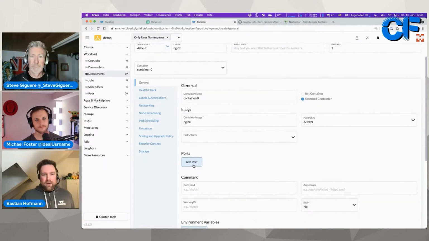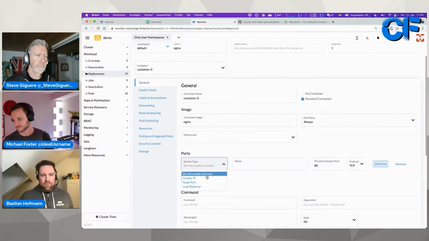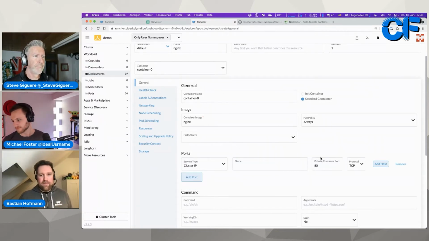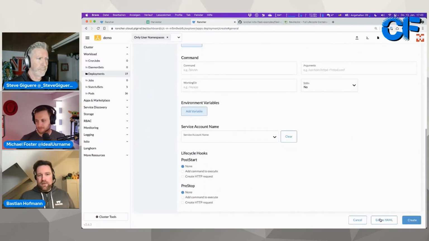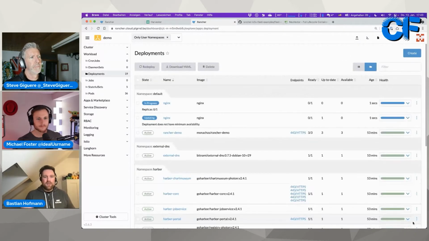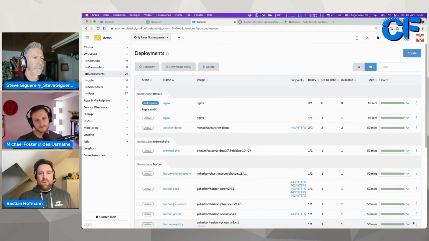You can create, then open up ports, directly create services from here. You have all the capabilities that Kubernetes has. Of course, the whole Kubernetes YAML is not hidden. You can still see this. You can still edit this YAML if you want to. And of course, you can also still use your kubectl, your CI/CD tools. Like, all of this is not hidden. The UI is just an additional possibility that you have to interact with your Kubernetes cluster.